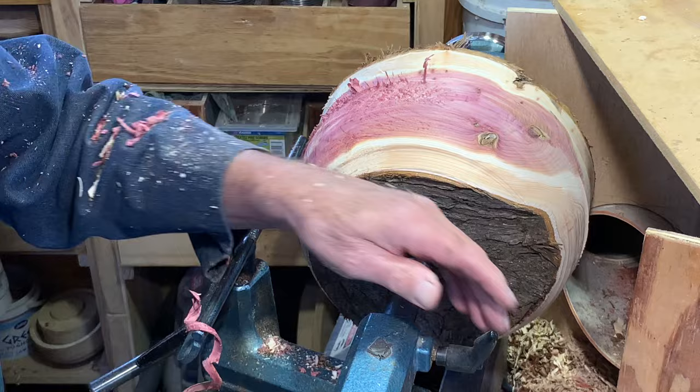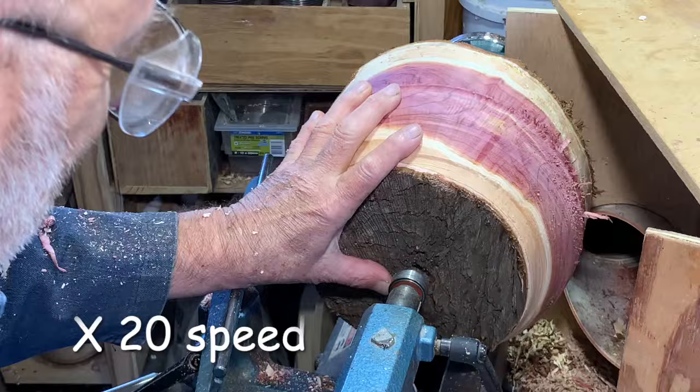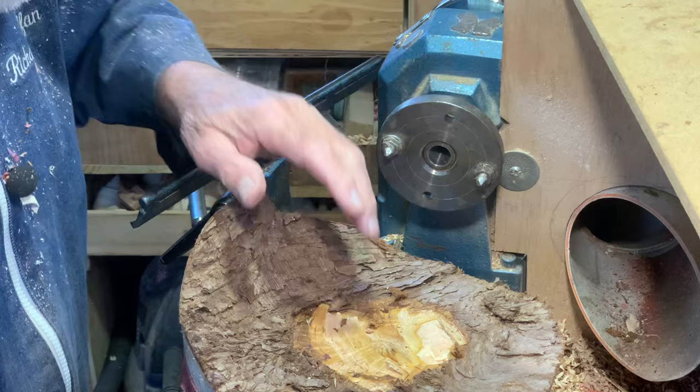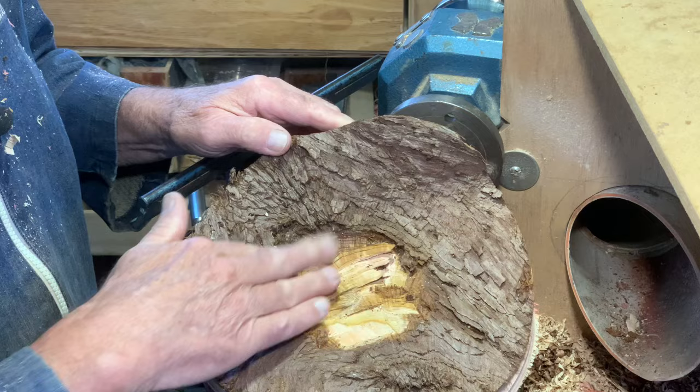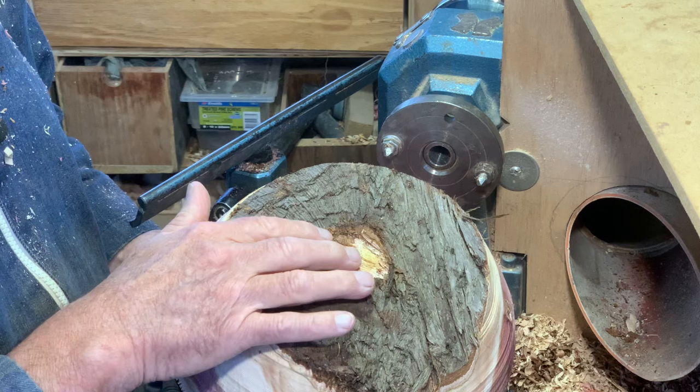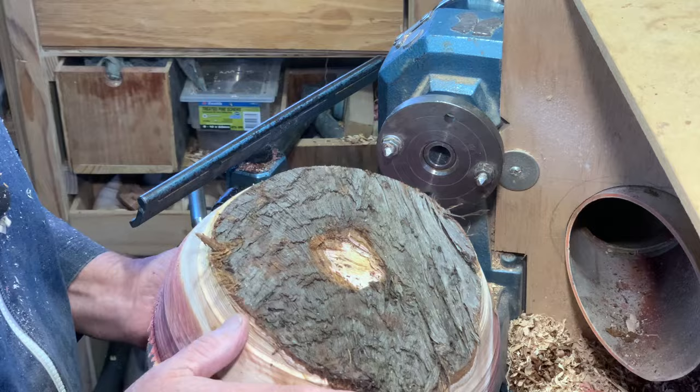At this stage I should have put a foot on the bowl. It would have saved an awful lot of messing around later. So the problem really was that I couldn't pivot the bowl far enough around on the drive I had here, so I've flattened this area off a bit. I've still got my two holes, and I also made a hole around the back, took the bark off where the tail center is going in.